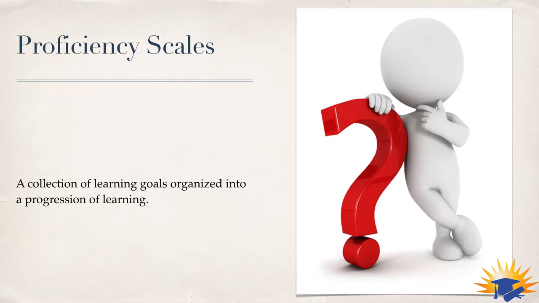At this point, you may be wondering, how do I know what level of proficiency each of my students are at in regards to the reported standards? The answer is found by using proficiency scales. Those are a collection of learning targets or goals combined into a progression of learning. The learning goals are organized into a scale where each priority standard has been decomposed based upon the item specification and performance level descriptor documents issued from the Department of Elementary and Secondary Education for every grade and course.